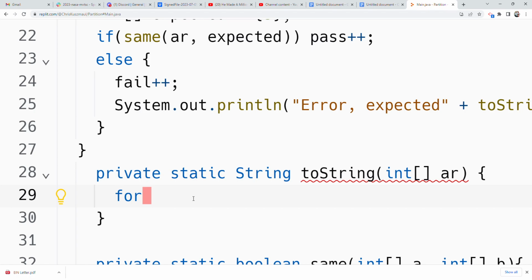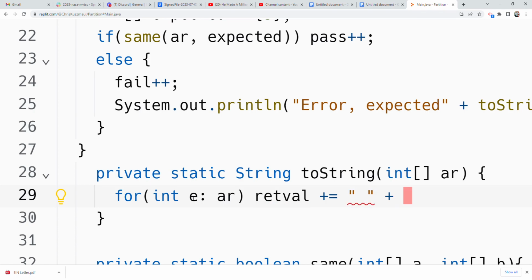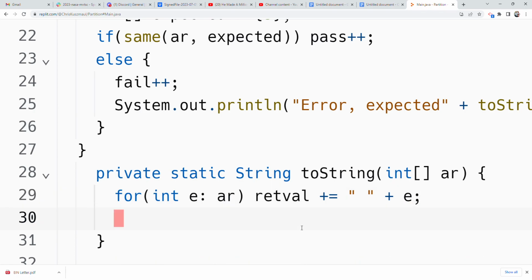And it's going to be for int e in array, retval adds a space and e. Okay, and then we're going to return retval.